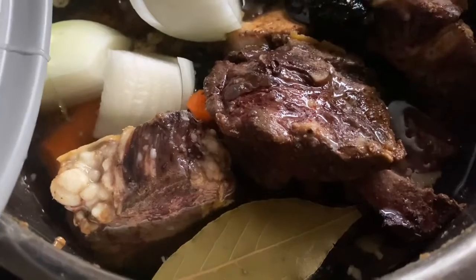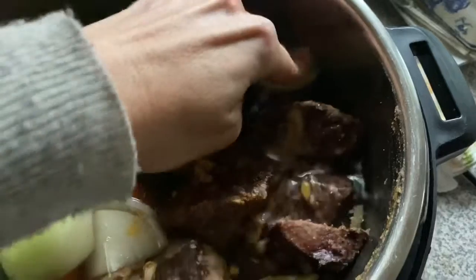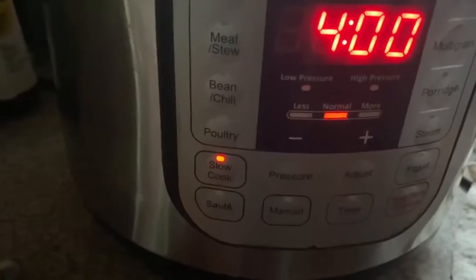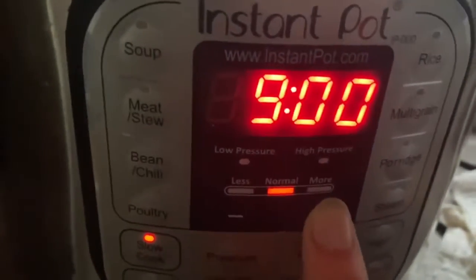Next, add water to just cover the contents of the pot. It really is important not to add too much water here so that our final broth is really rich. Don't water it down. Don't be tempted to try and thin it out too much. I've found that it takes a minimum of 10 hours for all of those flavors to marry nicely. I typically run my crock pot overnight.